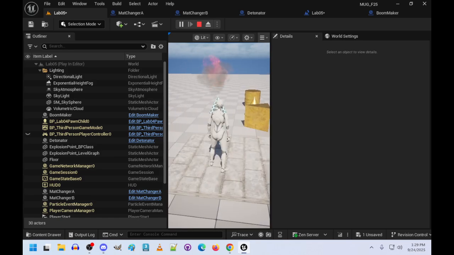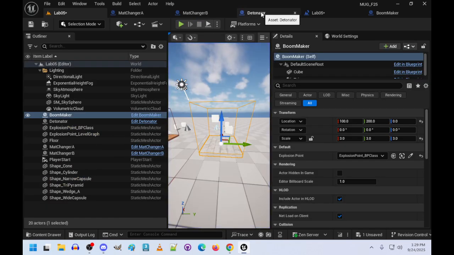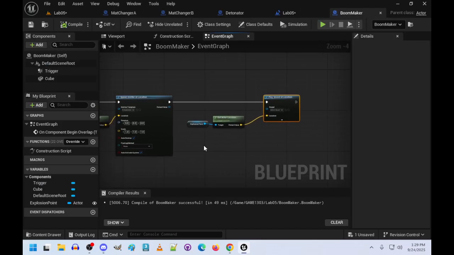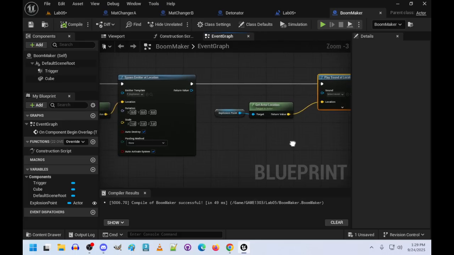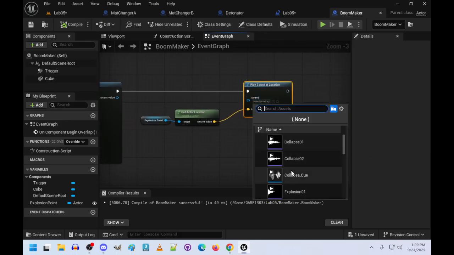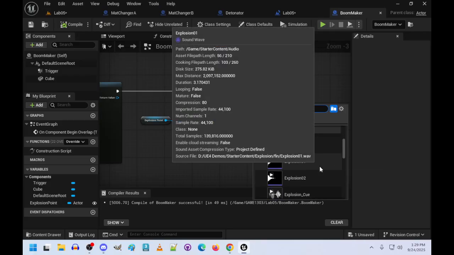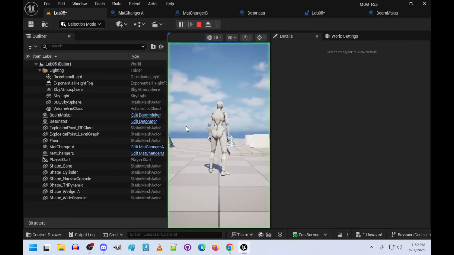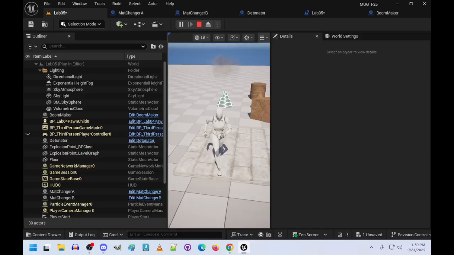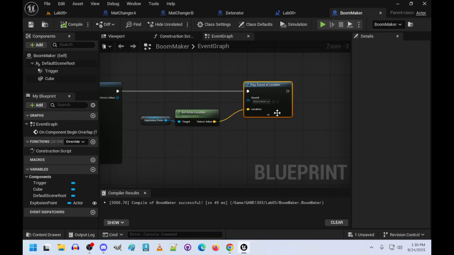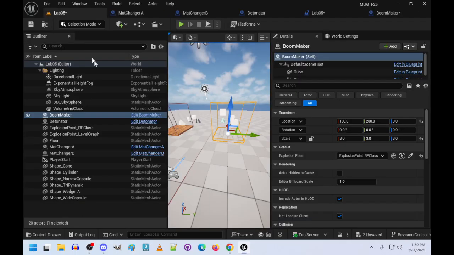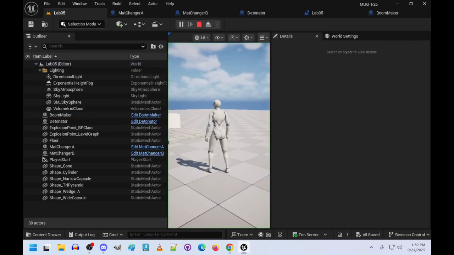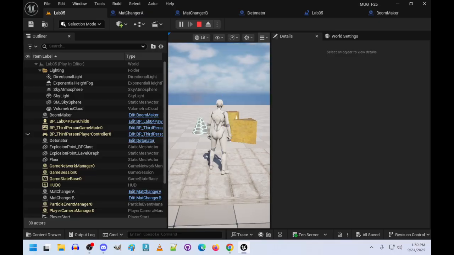Why is it not playing the sound? Let's go look. Oh, I did not select the sound. There you go. I'll pick collapse cube, why not? So you can see that. And it would be helpful if I actually select the cue and compile, save everything. There you go.